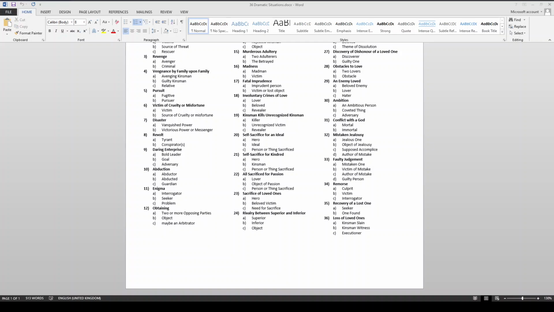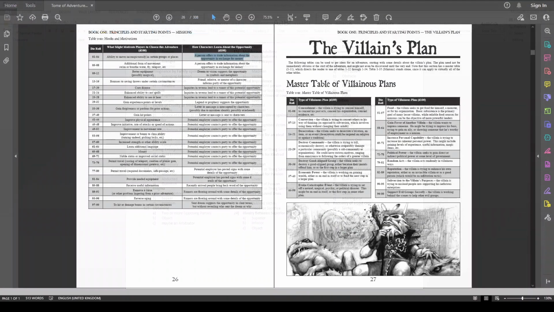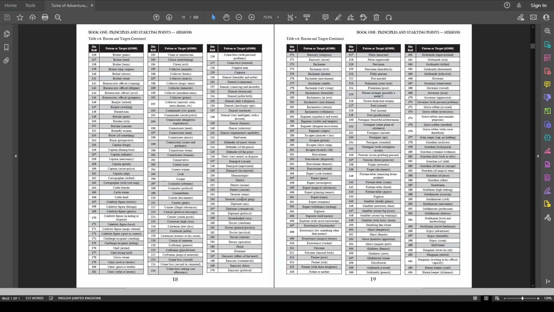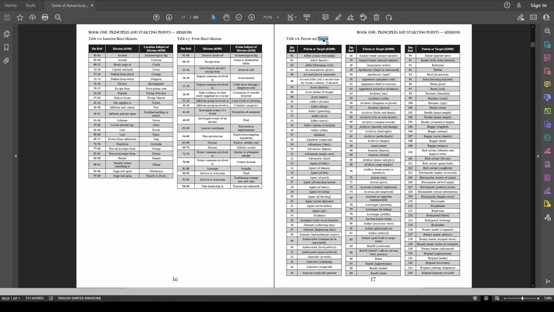So the soul is currently owned by, and what we can do here perhaps is go back to our tables here, where we have this big long table of patrons and targets, where we need a d1000. There are obviously a lot of ways that we can generate an NPC, but we'll just do it this way for now, just as this is open.